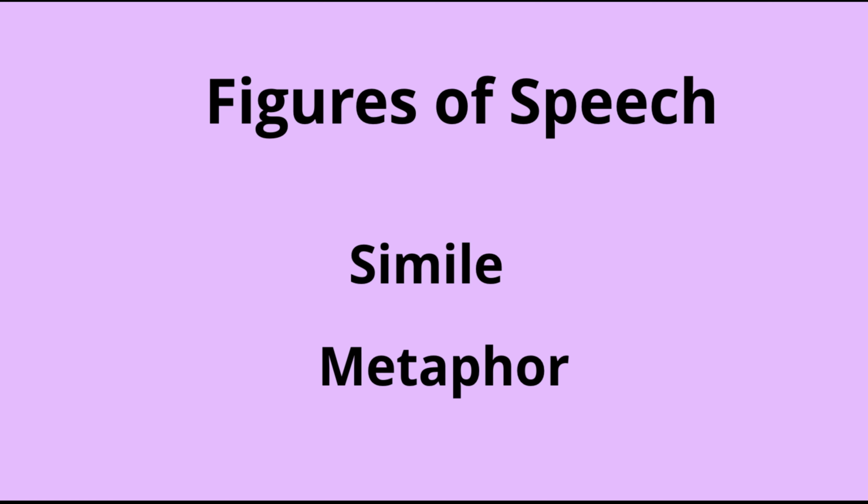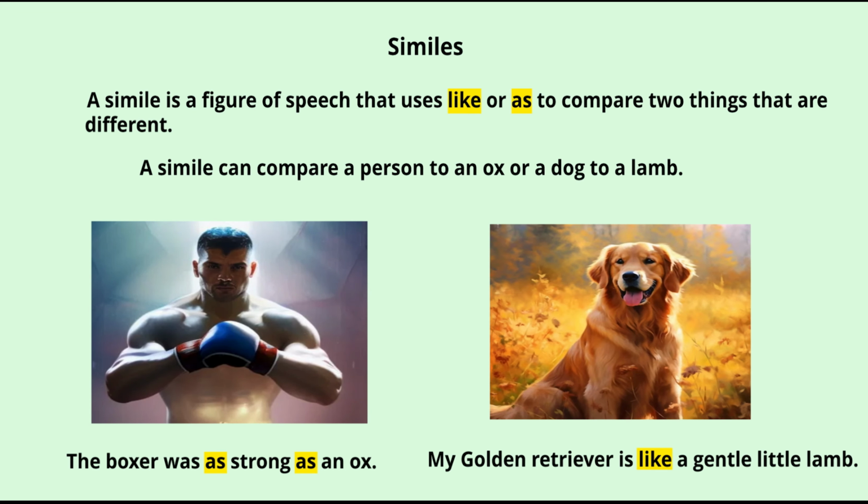There's a special writing tool that can make your writing unique or different from everyone else's. This writing tool is called figures of speech. Figures of speech are words or groups of words that work in special ways to give your writing a certain style and make your voice unique. Basically, there are 12 figures of speech, and today we are going to talk about two, that is simile and metaphor. So what is a simile?